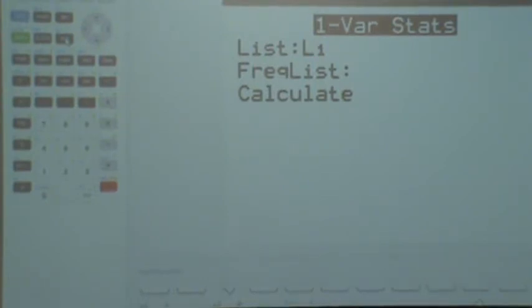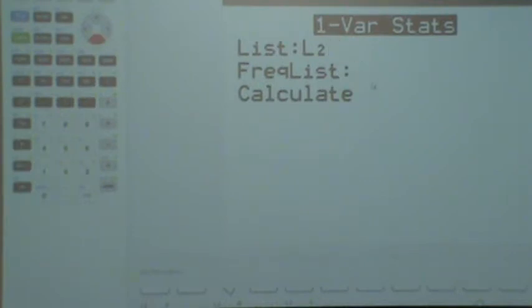So I need to tell the calculator, or the function rather, where is the X list? Well, if you remember, we started with L2. So we need to change this to L2. How do we do that? We go up to second, and then right above the 2 key is L2. So we're going to hit 2, and it changes it to L2.